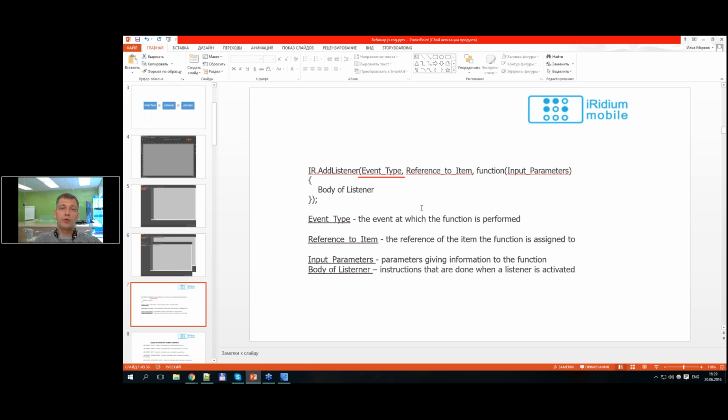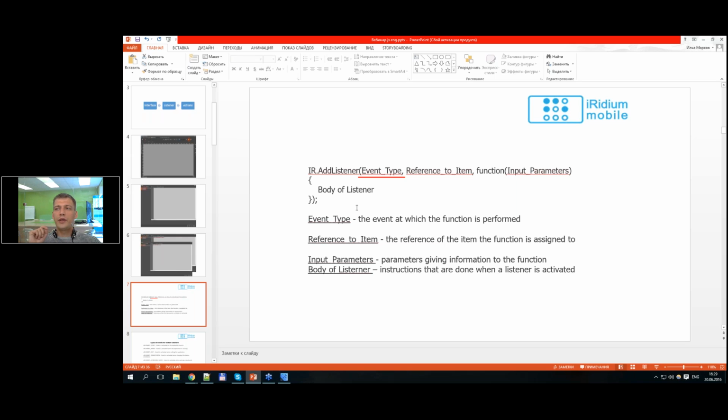So if we want to create a new listener, we should use the add listener command, and this command has 3 input parameters. The first parameter is the event type, so it is the event at which the function is performed.